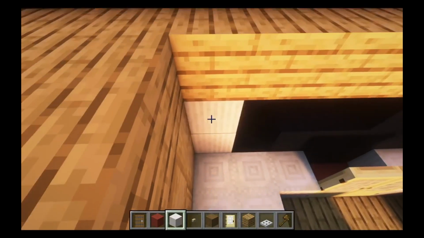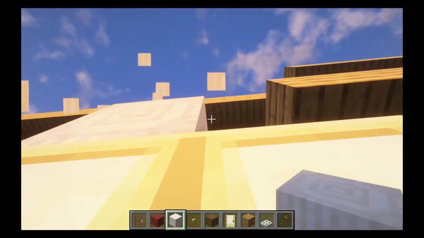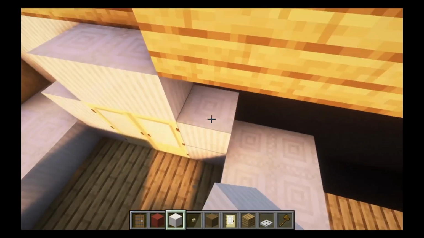So, Trey, who is dying, and Pipkin, who I assume is also dying, you guys can go ahead and stack the walls with the quartz pillar again.